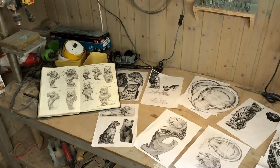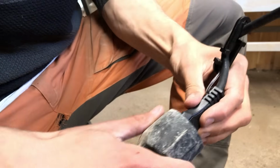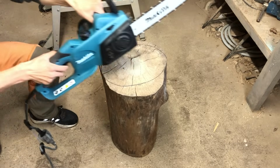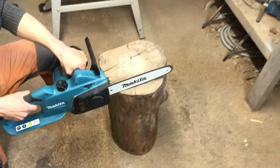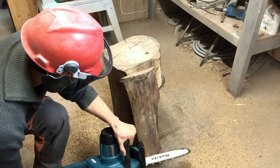For this project, I will be using a chainsaw for the first time in my life. Now that's pretty embarrassing. I did struggle a little bit, since the black walnut is so hard, but it fulfilled its purpose, to remove large chunks of wood very quickly. I have heard there are different types of teeth on chainsaws depending on the cut. It would probably have been better to use a chain made to cut along the log here.